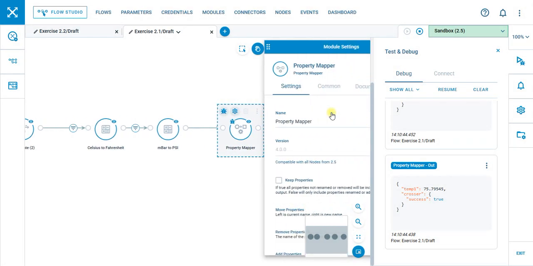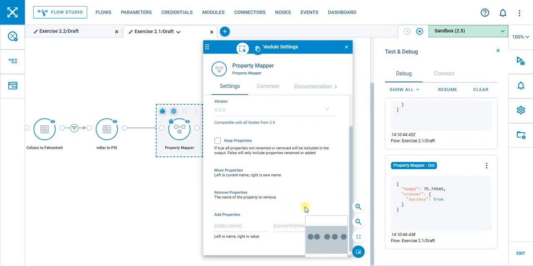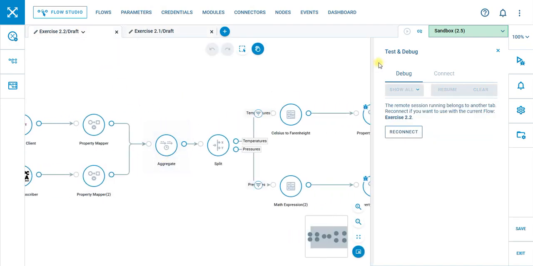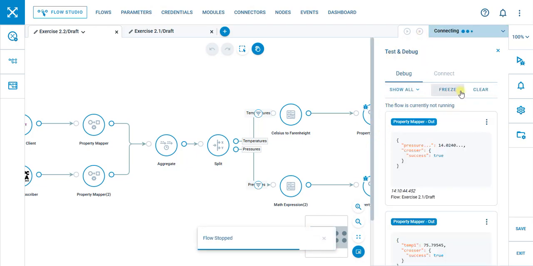So I'm going to have to look at how I converted these properties and use it over here. And this, we got a little bit more industrious.